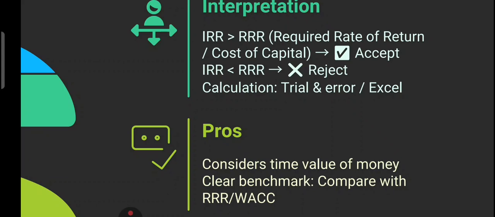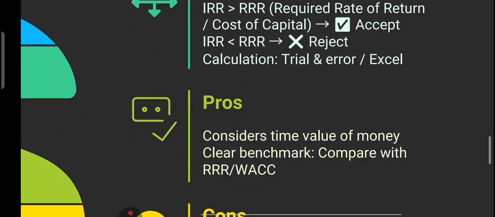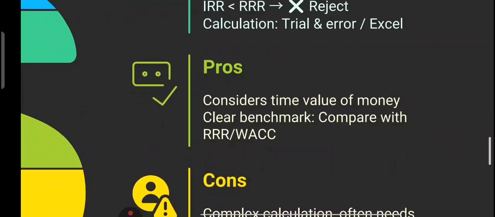Simple rule. Now you usually calculate it using trial and error or the Excel tool, and sometimes we can use the options also. So out of the 4 options where IRR is given, simply put one option in the place of R and check whether LHS is equal to RHS. And if it is, then that is your answer. So using options also you can calculate the IRR, but be aware of its limits. What are the limitations? Let's understand.